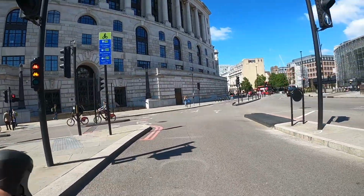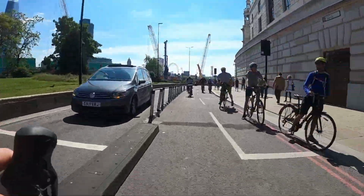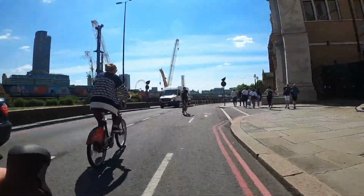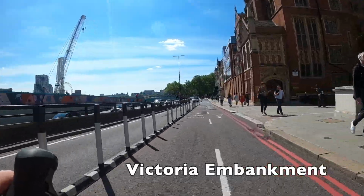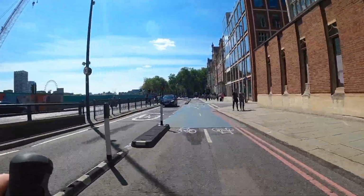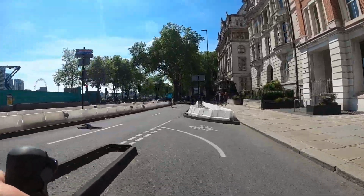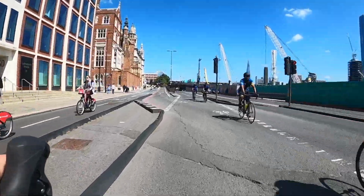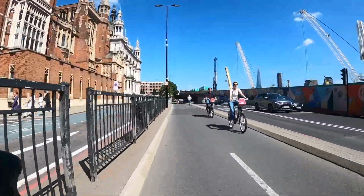This is a little bit counterintuitive, so we want to go right, but we go left to do that. That's because we're on an elevated highway, and there's this nice segregated lane down the ramp towards Victoria Embankment. And if you noticed the map at the beginning, there was actually a bit of a hairpin turn. That's basically what we're going to do now. So make sure you look both ways because there'll be cycles coming. A lot of people coming that way. This is a really well-used cycle lane, I'd say.